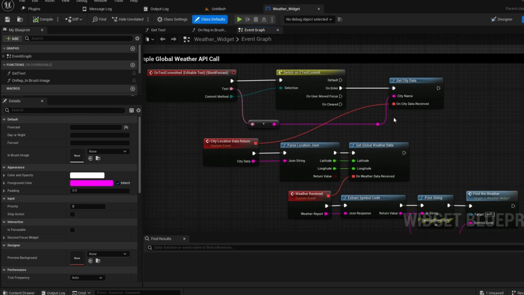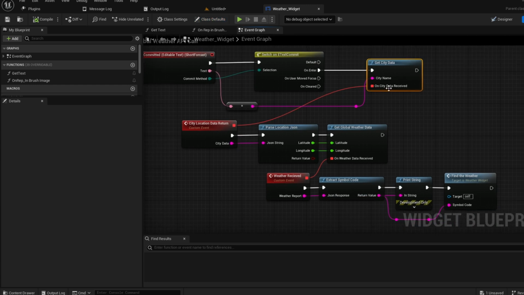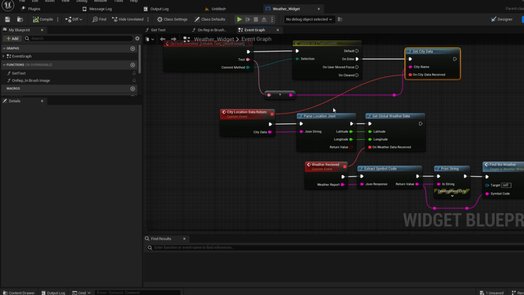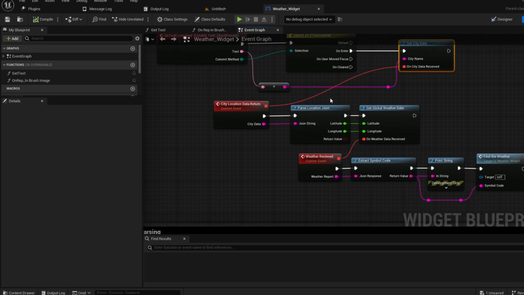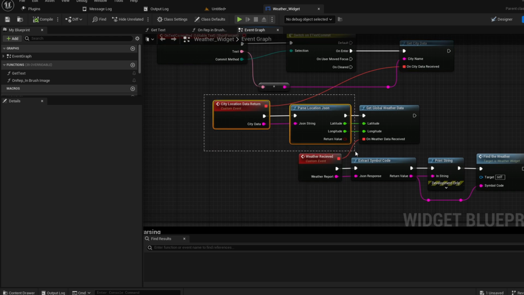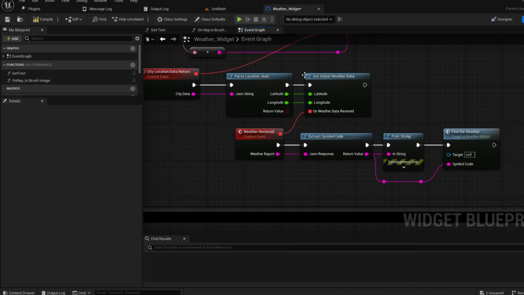When you edit the text on enter, these are my custom nodes here. It looks up the city name in one of the APIs, which I've listed in my documentation, which will then give you the global latitude and longitude based off the first result for that. So this is a custom delegate which returns the entire weather report as a JSON. Now, you can view this entire weather report if we put it in a string. You can get the whole thing. It's just a ton of information.